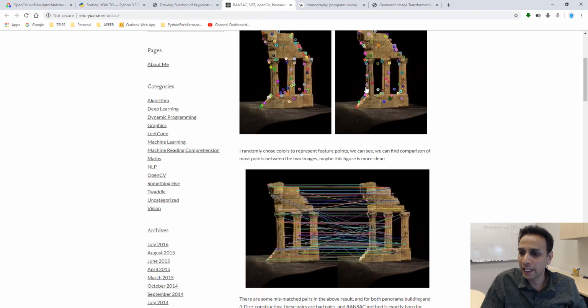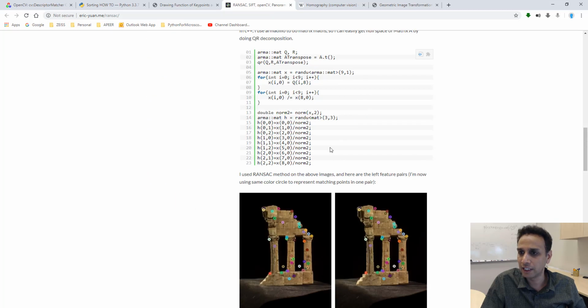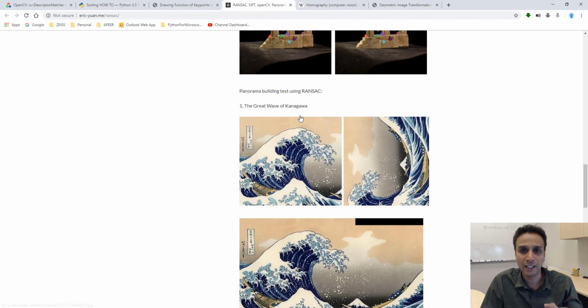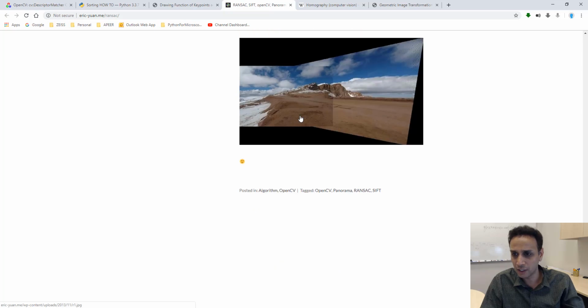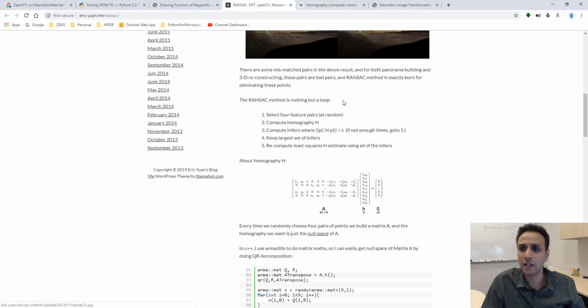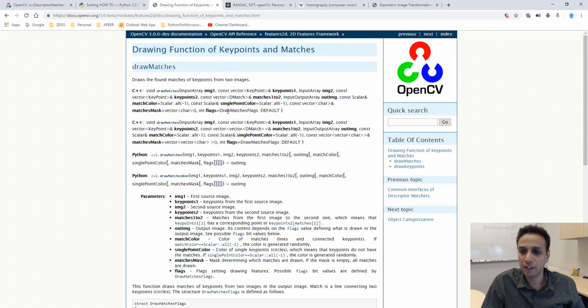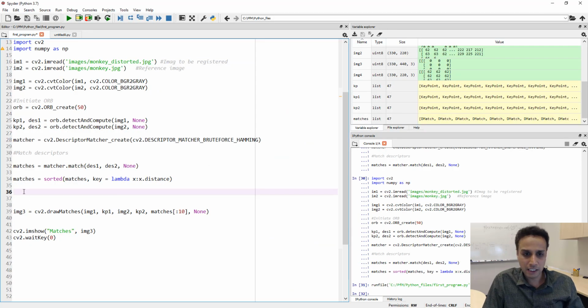I looked at the code provided here and a whole bunch of other places, and then I summarized it as simply as I can for our purposes. There are a bunch of examples right there, so go ahead and look at them at leisure. And the other one is the drawing function for key points. Again, draw matches, I already talked about draw matches. I just opened the page so you can see how the implementation can look if you want to do it yourself. Okay, so let's jump in.